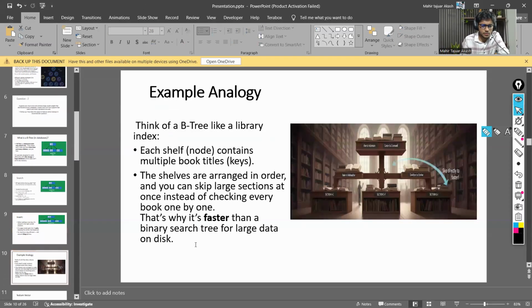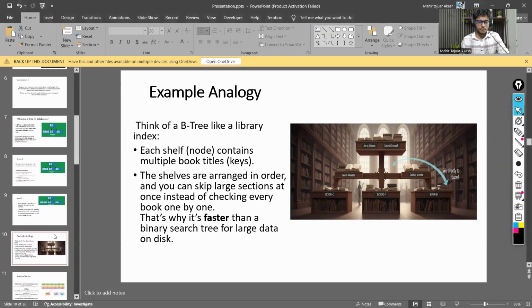Now let's go to an analogy, because if you just talk about the B-tree, it might be very hard to understand what's actually going on. This is a library. I have generated this image using Nano Banana. Suppose, from the same logic, you know which section you need to go to find the exact book that you need. That saves your time. So basically, that's what we've been talking about: we need to save our time and complexities as well.